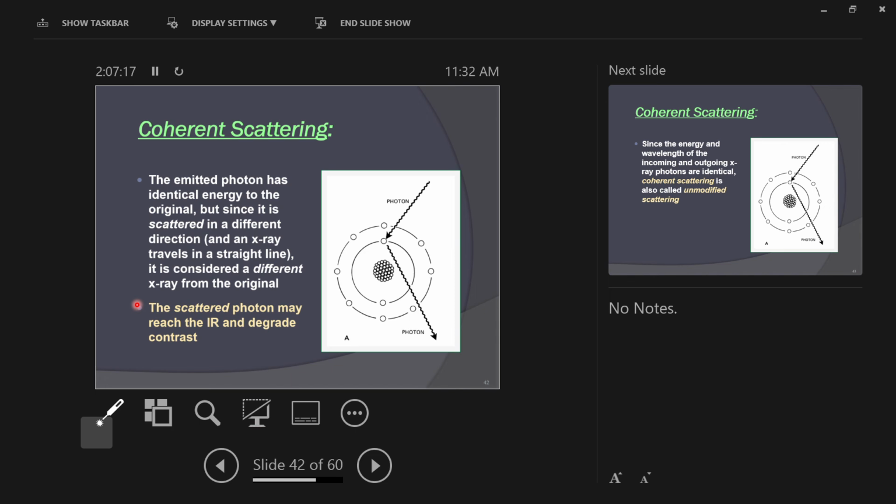We want, in order to carry a coherent signal, we want the photons traveling through the body and becoming part of the remnant beam to carry information about the patient, right? And if they're all traveling in random directions, they don't carry any information about the patient. Scatter carries no useful information. Scatter only degrades the image because it starts here, ends over here, and is not giving you any image of the body part. It's just hitting the image receptor and causing fog on the receptor.